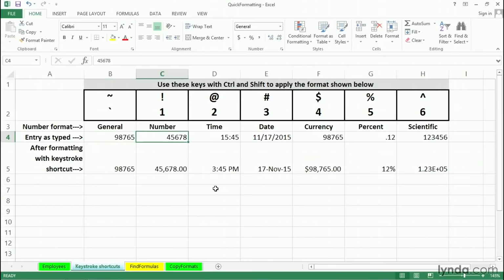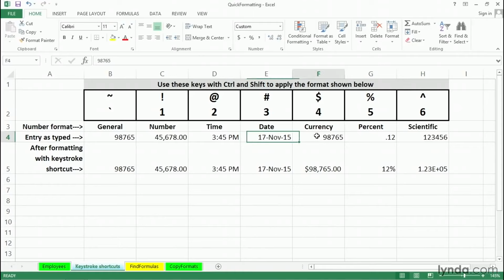So if you've got data like this and you want to use the number format, you can press Control-Shift-1 or sometimes phrased Control-Shift!, and it turns the number into this. If you've got a series of times displayed in 24-hour style, you want to display them with AM, PM, it's Control-Shift@. Dates displayed this way are just fine for many of us, but if you want to display the month as a 3-letter character, as we see below here, we've got our data highlighted, Control-Shift# or Control-Shift-3.